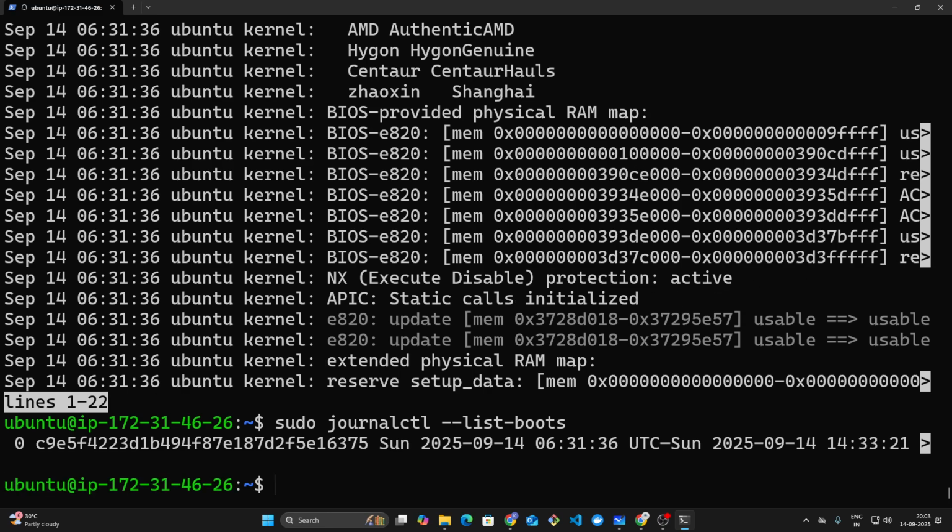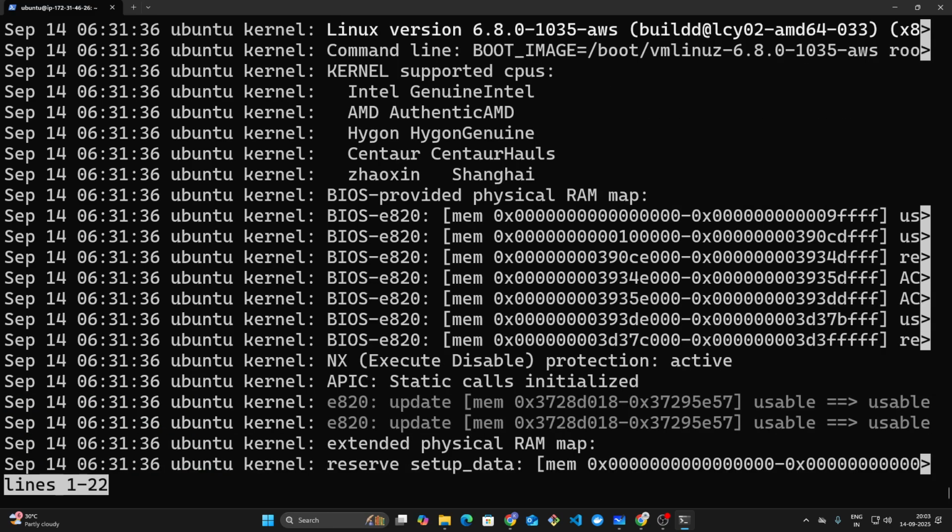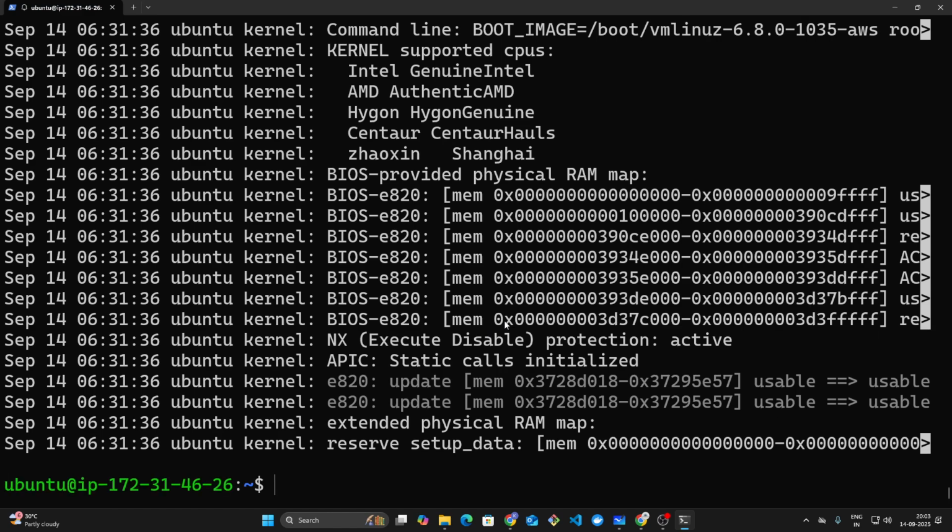And if you want to know the kernel messages, then you can use journalctl -k for kernel. If you want to check emergency or recently failed messages, then you can go with -p err, priority will be error.